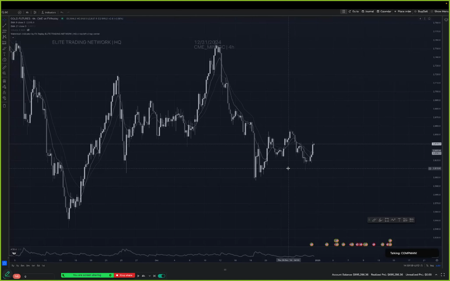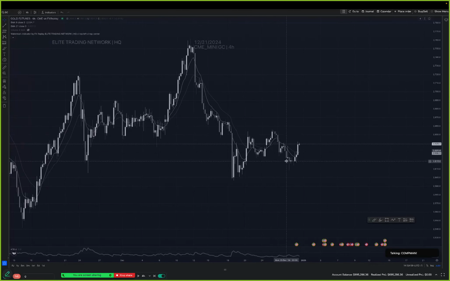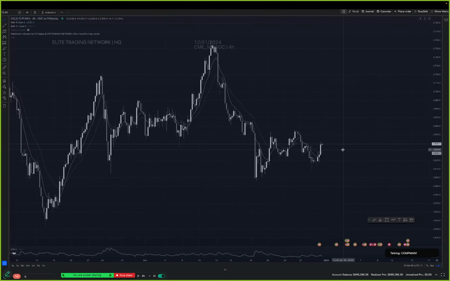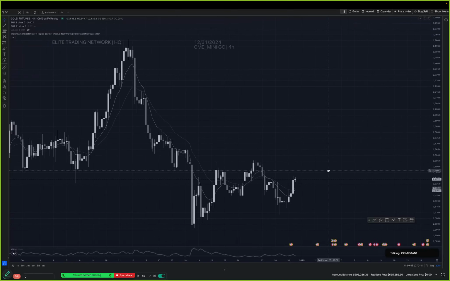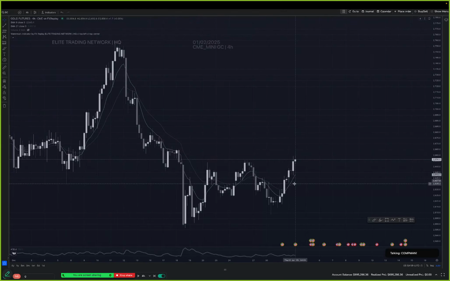So on the 4 hour, I'll walk you through what I see. I trade the 4 hour, 1 hour, 20, and then 5 minute. I know other people that trade the 25 minute, the 30 minute. You get to customize it however you want. But on the 4 hour, all this is telling me is that I'm looking for longs here. But because it is market close, it's past 12, all I'll do is come here and do next day open. There we go. And it'll put me at 4 a.m.